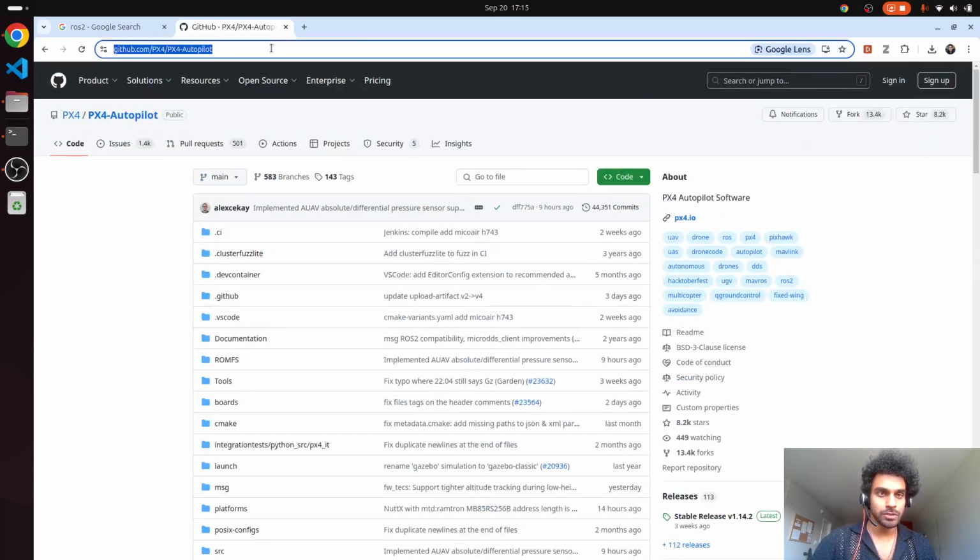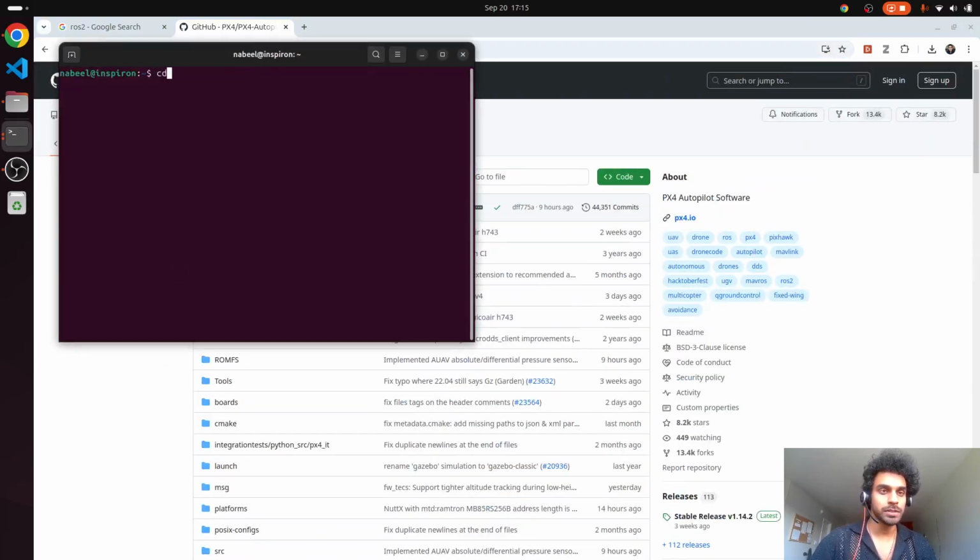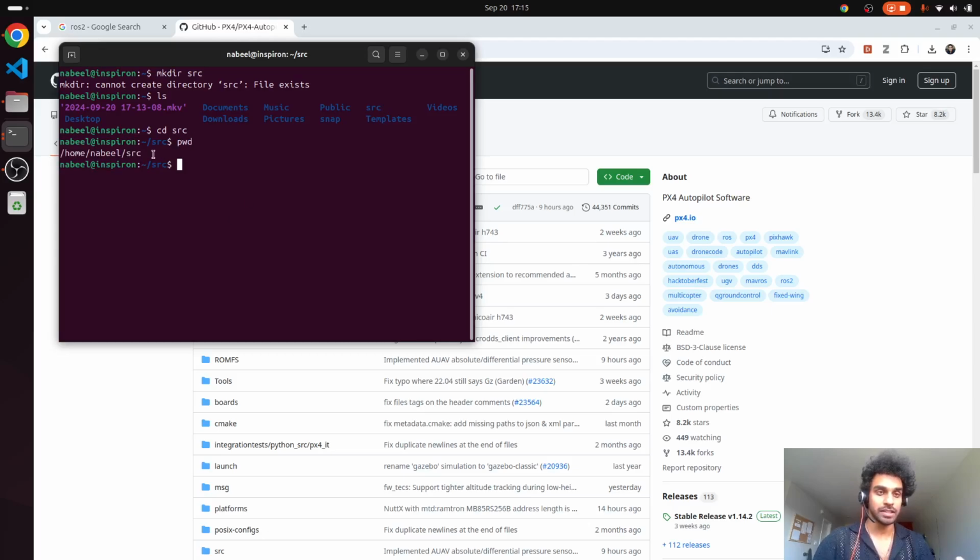So here are the sources for PX4. First thing I want to teach you guys: where do you put the stuff that you check out? Did I make it already? I did make it already. Check out stuff into a sensible directory. I like home/src. I think that this is a really good place to have all of your stuff that you check out.